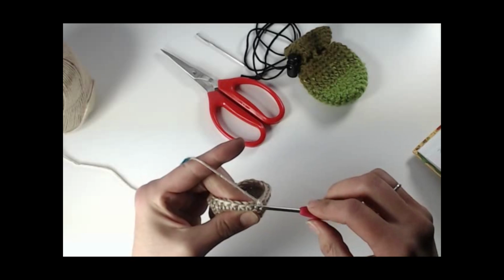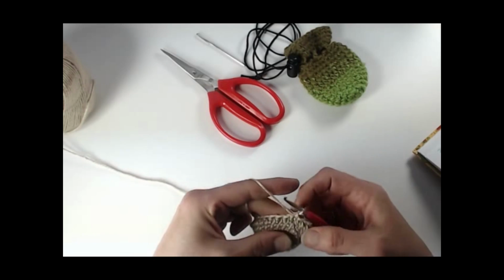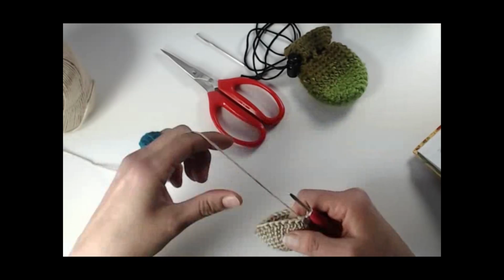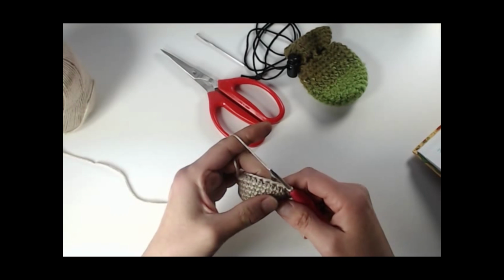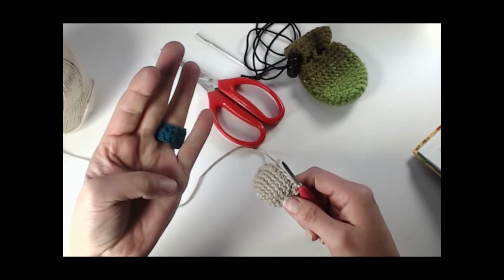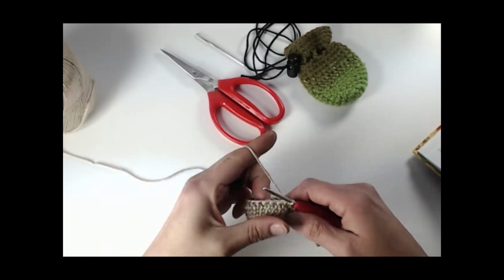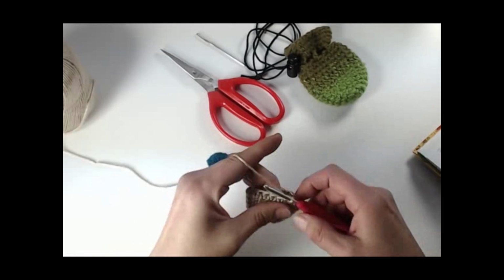skip that chain 1. We're going to slip stitch into the first stitch from that row. Okay, so there's a slip stitch, and now for 4 rows we're just going to single crochet around for 24 stitches in each round. So for 9, 10, 11, 12, 4 rows. 4 rows of 24. So I'll start off doing that with you, and then, wait, did I do, oh, we have to start it off with a chain 1.